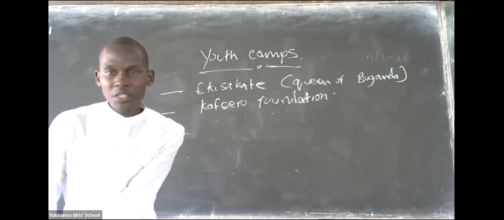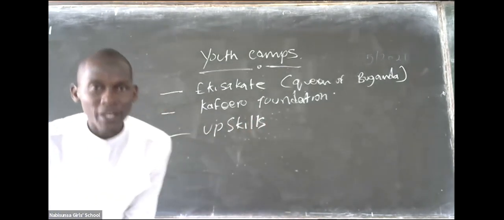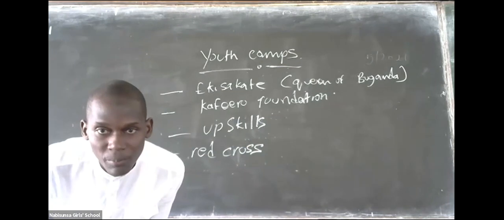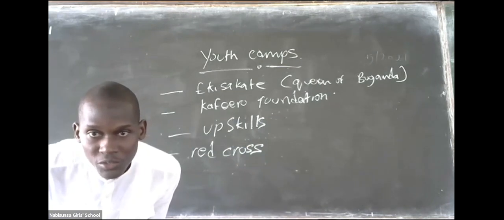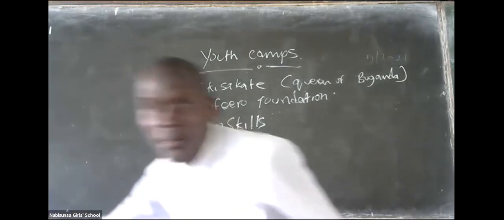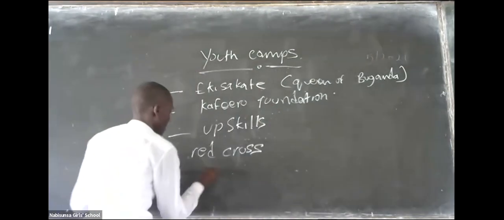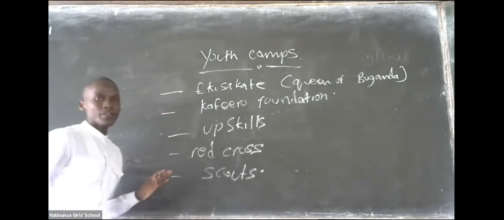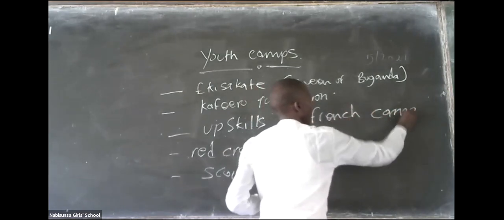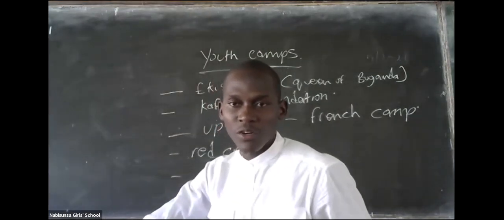I'm seeing up skills. Someone has talked about up skills. Then I'm seeing people are talking about Red Cross camps. Then I'm seeing someone is talking about Chisakate, support to skill Uganda, youth camp, academy, and many media educators, but your drug, scouts. I wanted the scouts. The scouts, I have, in Nalsusa, I have never seen people going for French camp. I never heard of that. I'm seeing media challenge, youth, Uganda youth skill, Red Cross, up skills.